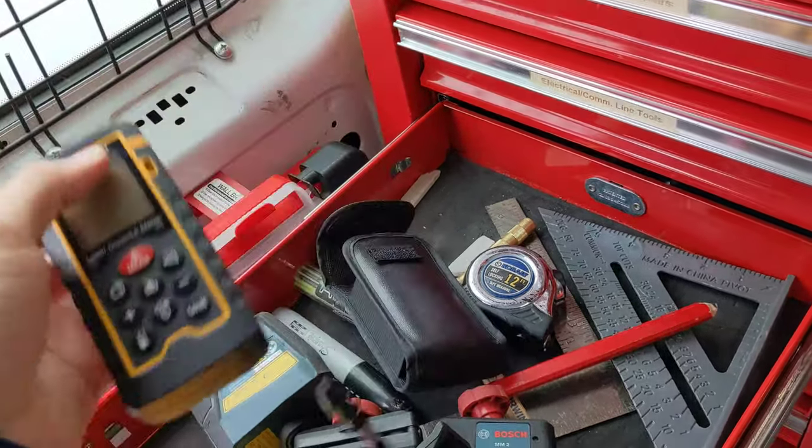Down here is all the long stuff. This is a stand for a cordless light. Plastic sheeting — keeps things clean if we're being dusty. Yardstick, helpful for various things. Tarp — if we're outside and it starts raining I can throw a tarp over things. I call this the reachy-grabby thing — good for reaching inside of walls and grabbing things. This is a distance measuring wheel — handy for estimating cable runs.